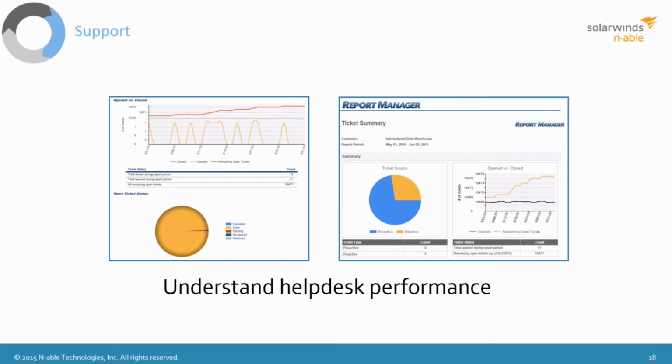You can also see things like, is it a proactive ticket? Is it a reactive ticket? So did the system create it automatically? Did someone click a button to create it as a reactive measure? You get a bit more insight into that. So as long as you have a PSA tool that you can pull this data from, and Help Desk Manager is a great option, it will pull all that data seamlessly into your reports and allow you to bring that to the table as well.